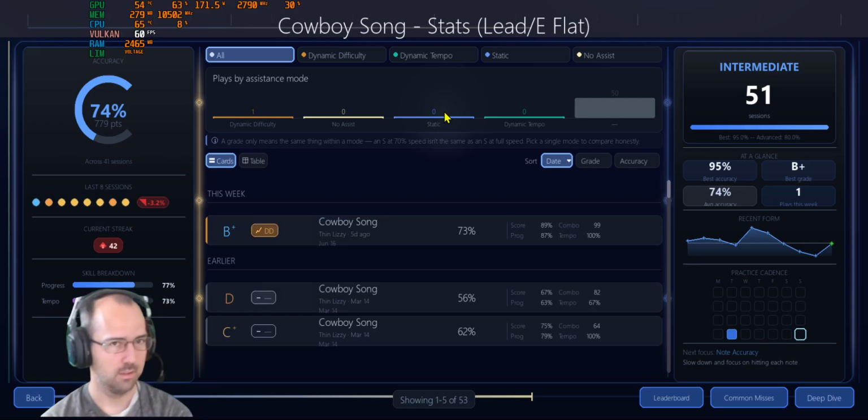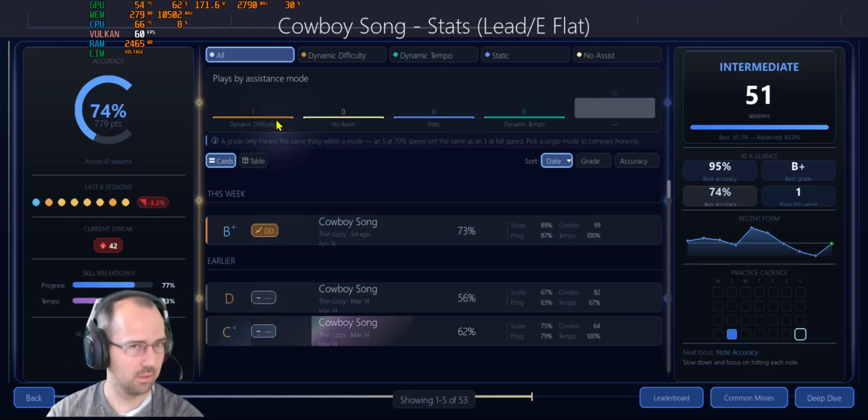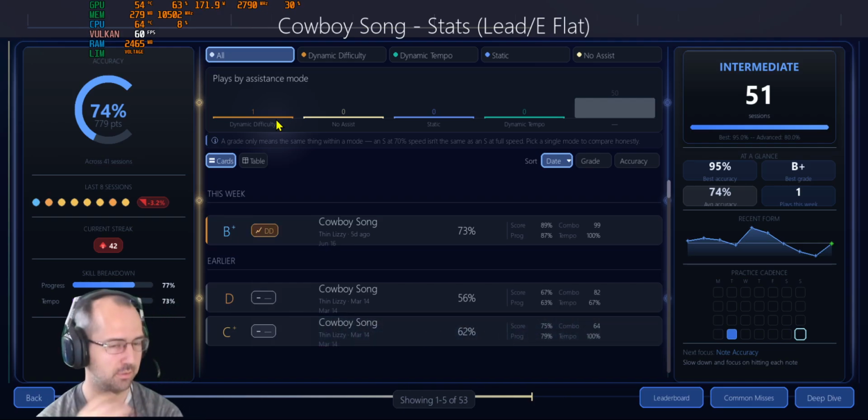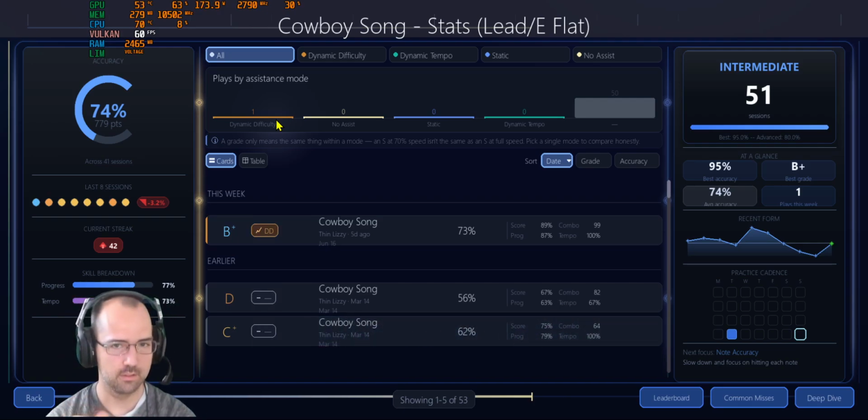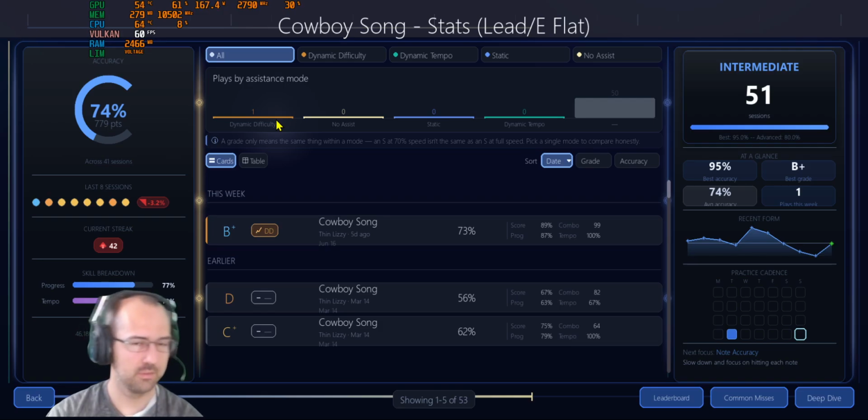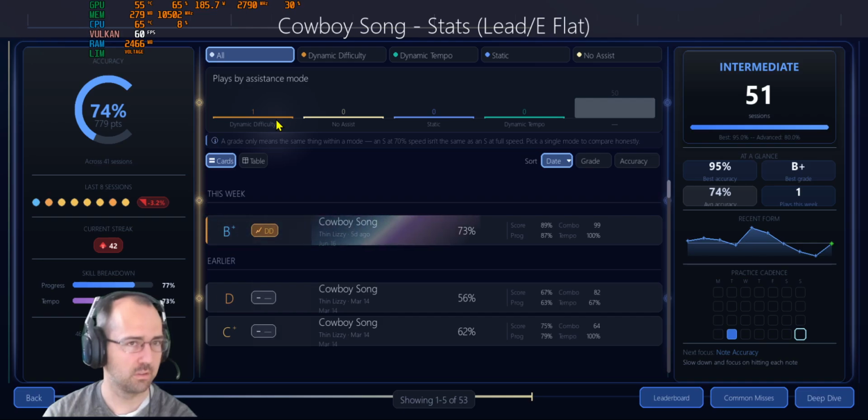I could get into that later, but with dynamic difficulty, 100% of the notes are not there unless you're on the max difficulty. So my difficulty fluctuated between different levels, because this song I can't necessarily play at 100% speed with all of the notes. So there are different assistant modes, as they're called here.